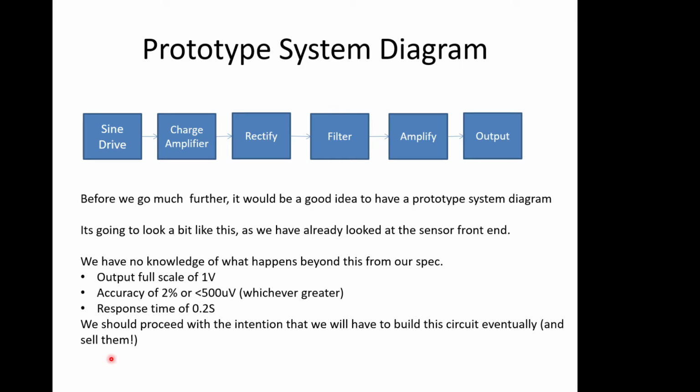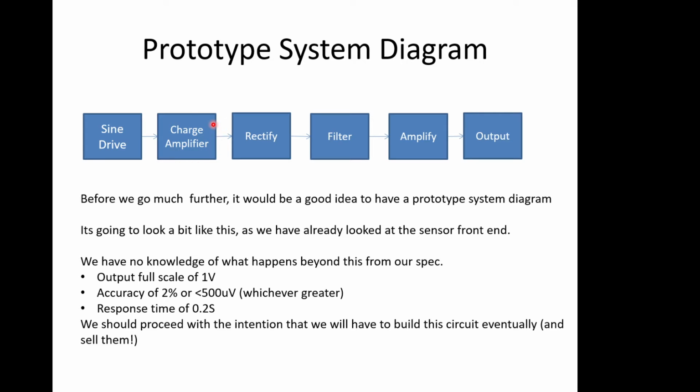So what we would probably do beforehand is do this sort of thought experiment about how we would approach this problem. So we know that we're going to use a charge amplifier, and we know now we've got to turn it to DC and do some other stuff to it. So let's build a prototype system diagram, put it into block form, so we can break the problem into little chunks and then see how the signal flows and what we get. So we know we've got to have a sine drive, but we'll call it an AC drive. So we're going to be driving AC into this signal, so we need something to generate our AC driving signal.